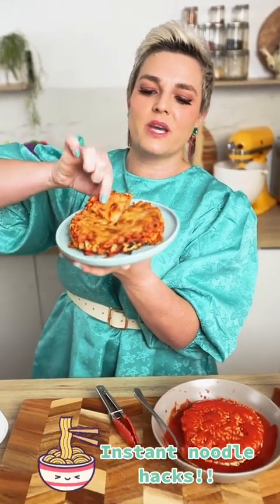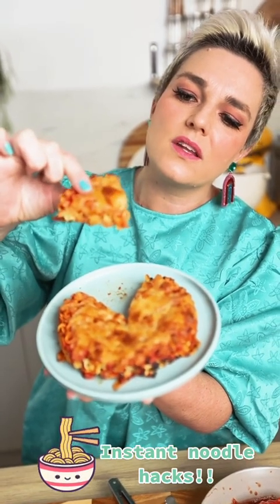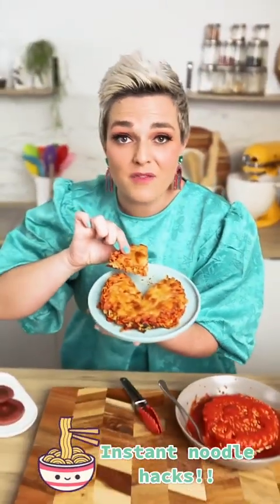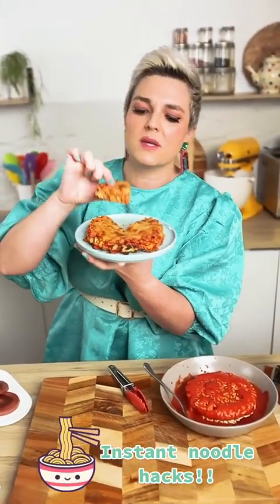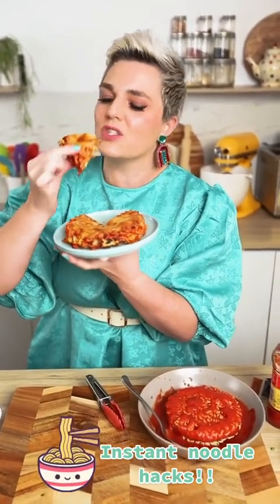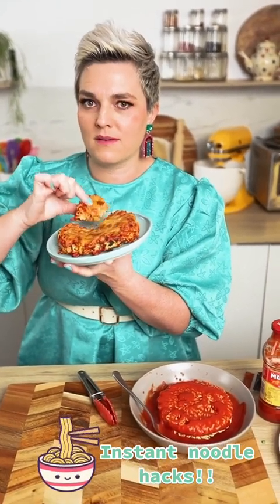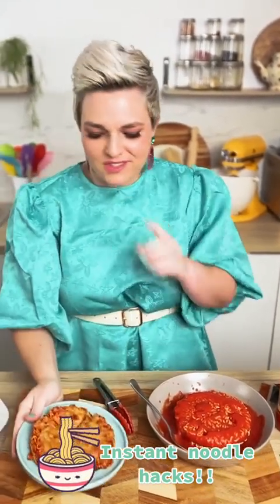Check it out — I've cut myself a little wedge. Look at that. The noodles are all cooked, all held together beautifully, and the cheese is all there on top. When that came out of the oven and the cheese was all super molten — oh my god, I couldn't wait to dive into it. It's really good. I'm going to come back and eat that in just a second.